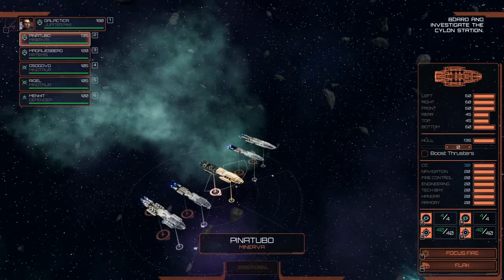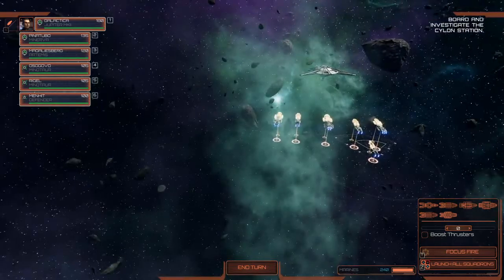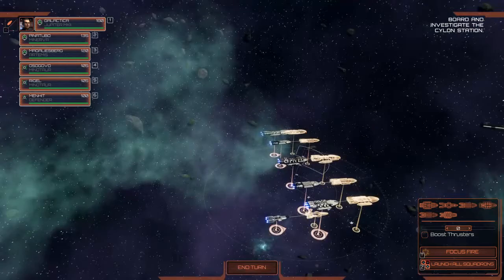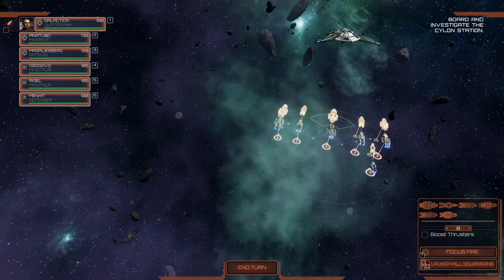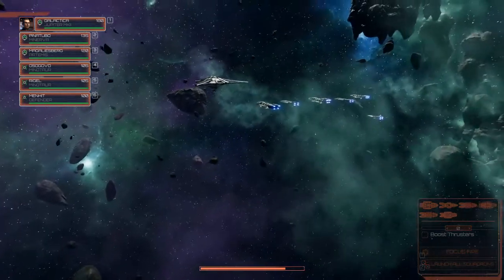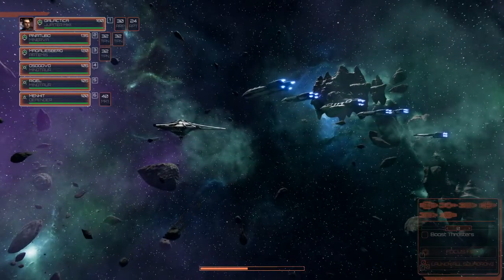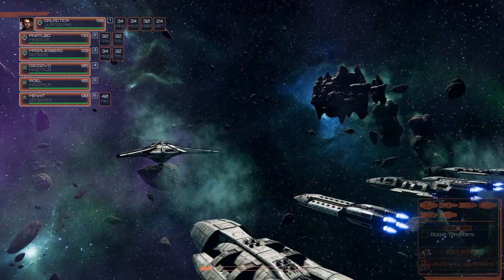So the Sarge is going in with a squad of Marines. Old Sam is left behind. Yes, sir. Nice bit of green nebula guff around here where the station is. Let's launch. Right, here we go. We're plowing in.